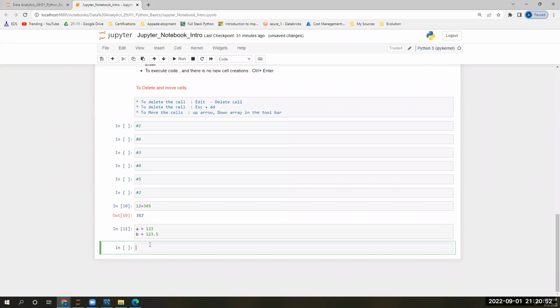We can store anything, from text to numbers. If it is text, you can directly mention it. But the only condition is you need to use single quotes or double quotes. If you define the text in between, then it will be considered as text. In Python, we call it a string data type. For example, if I want to define text, I'll use double quotes: "Hi, this is Python."